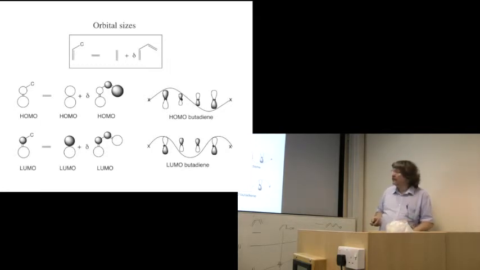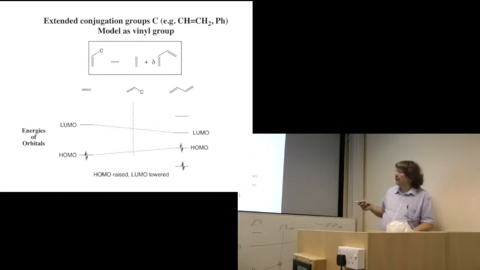And again, if I go back to the energies, although I've put this here, in fact, it could actually be over here somewhere. It could be that the HOMO-LUMO gap is even smaller than butadiene because I've extended the conjugation even further. The important thing is that the comparison of ethylene and butadiene gives you the trends. It tells you roughly what happens.